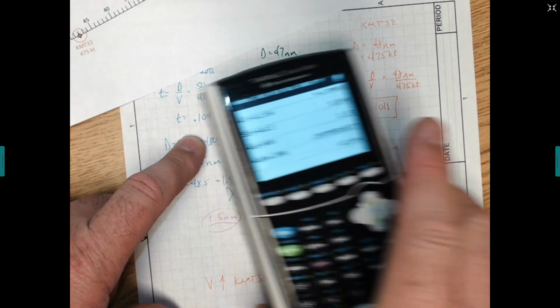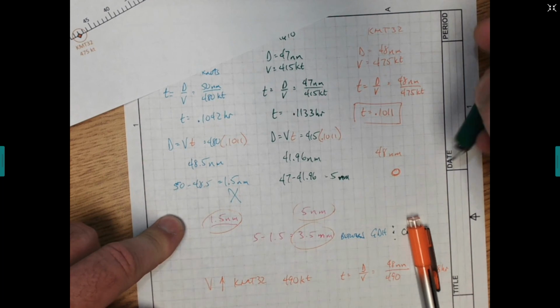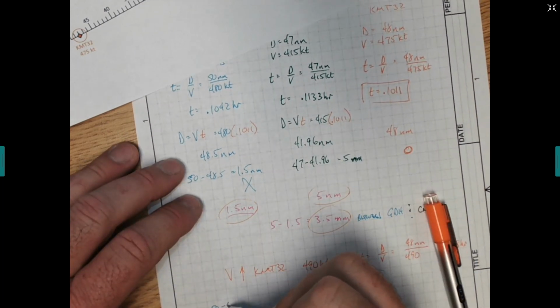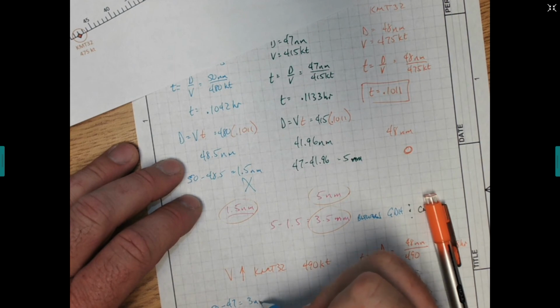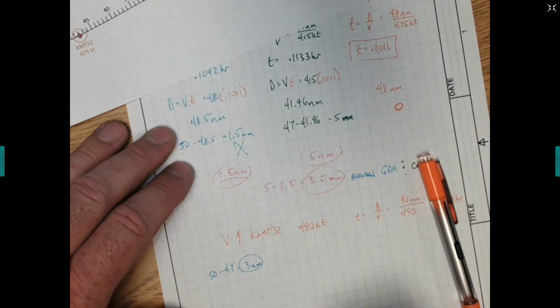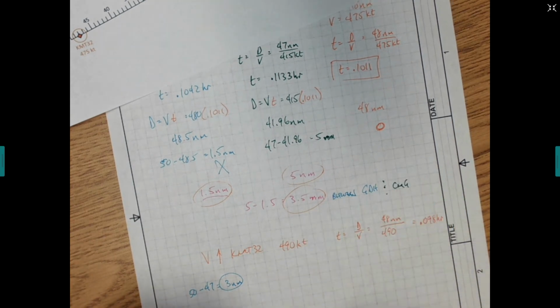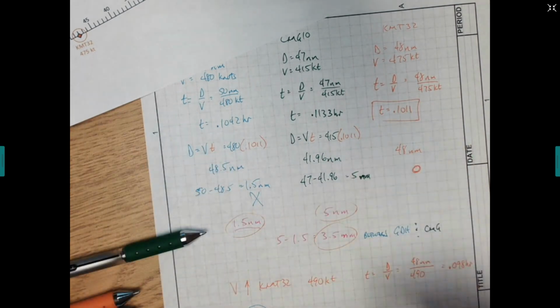And we can see that he's at 47. Okay, so now this guy with our new stuff is 50 minus the 47, which is 3 nautical miles. And so that works for that one. Now we just have to check these other two to see if they also work. If they work, then our scenario is good. If not, we adjust something else.